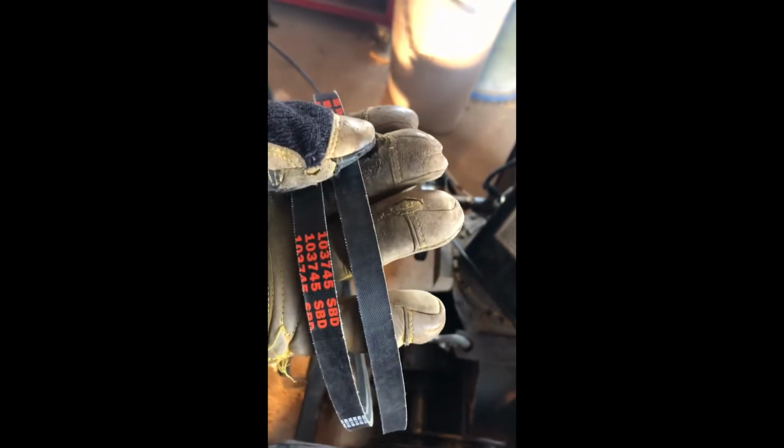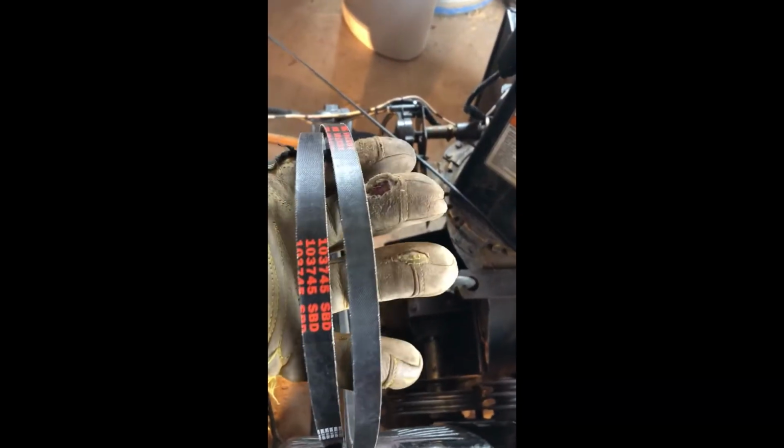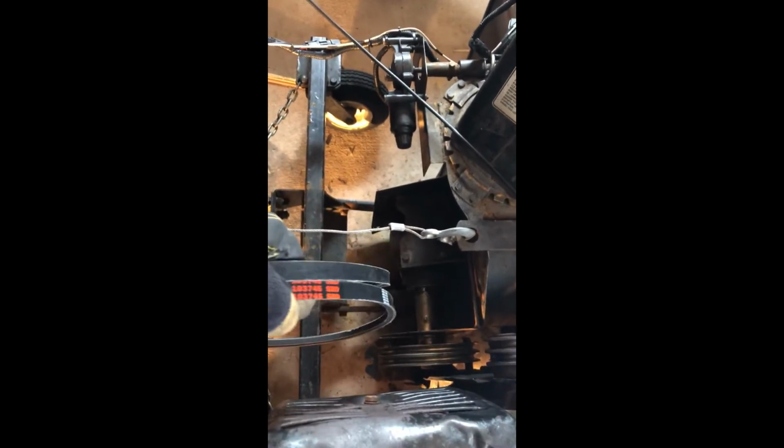Okay, so I bought the two belts online directly from Kimpex. They are 45 inches long, and I paid, I think, $90 shipped to my house, $30 less than the local dealership. So the first step is just to run the belt here at the bottom behind the pulleys. It's so hard to do that with just one hand, but one by one.